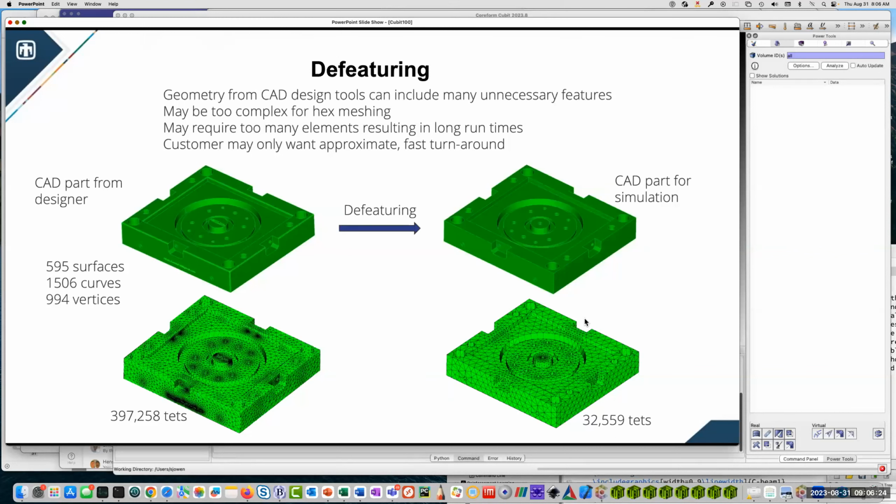The first is a graphical user interface, a real hands-on visual type of defeaturing. The second is guided by geometric reasoning. So it doesn't involve machine learning, but it's just internal geometric algorithms that point to places where we think there may be some issues, and the user still has to decide, is this important, is this not, and they can remove those issues.